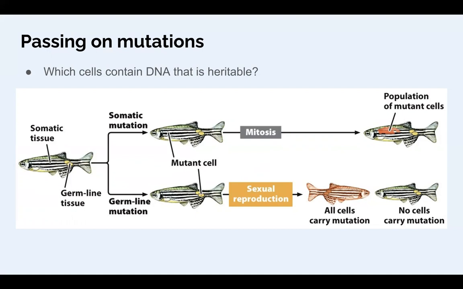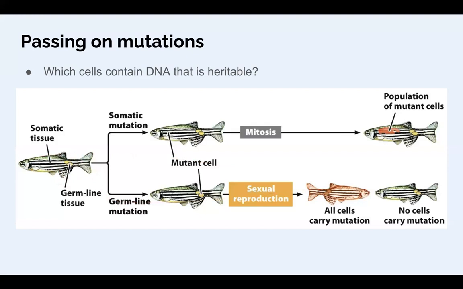So it takes a lot really to get a single cell mutation, a mutation on the level of one molecule of DNA. It takes a lot for that to get into the next generation of organism. So it requires, as this diagram shows, that that DNA that's mutated is part of the DNA that gets passed on to the offspring.